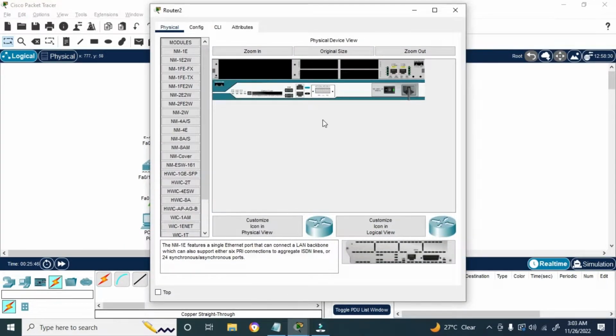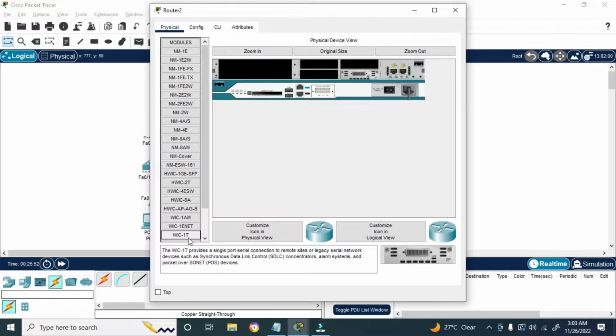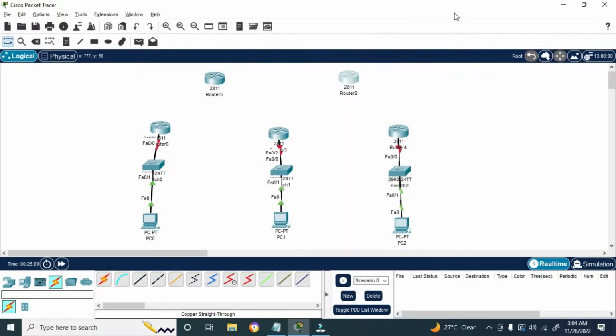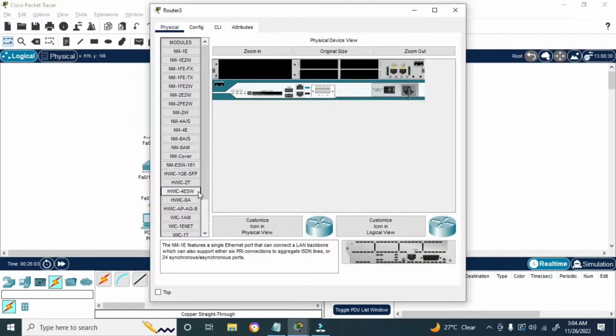And we are going to be doing the same thing, which is turning off the router, and then adding the 3 serial ports, and then we turn back on the router. Now that's done. Now we can do this one, which we'll need 4 of them.